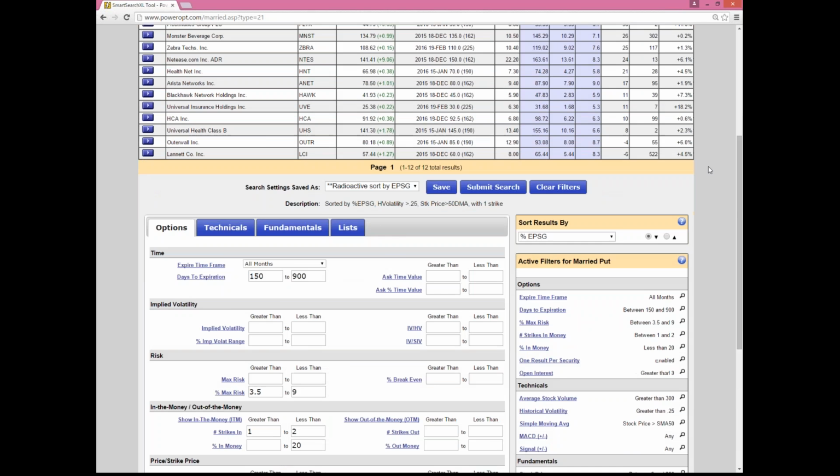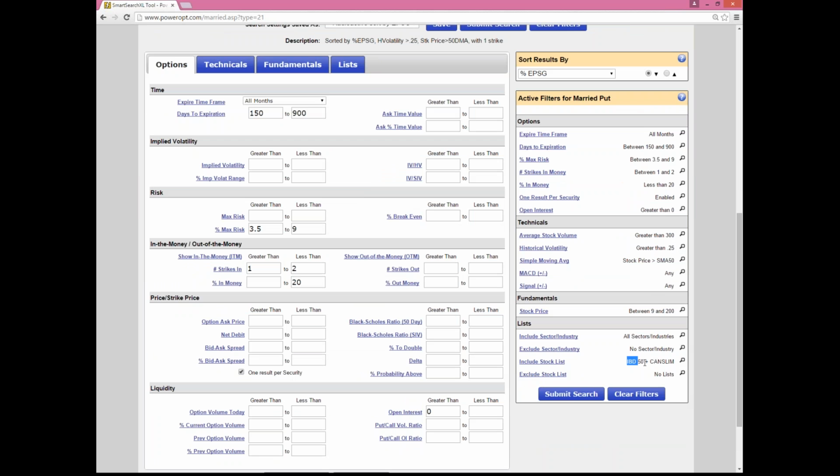Well, one of the main reasons is that Kurt prefers to look for stocks that are in the IBD 50 and CAN-SLIM lists. So the other default criteria we have set here is looking specifically for stocks in those lists. But do you have to use the stocks that are in those lists? Absolutely not when you're opening a new radioactive trade. Do you have to keep this default criteria set and not change it? Well, this is the exact search that Kurt, Ernie, and I use when we're looking to open a new radioactive trade. But you can make changes as long as you stay within the rules that match your investing needs.